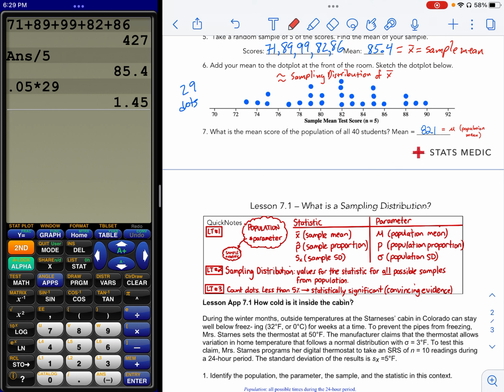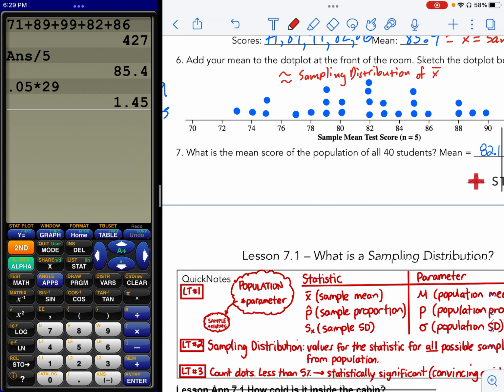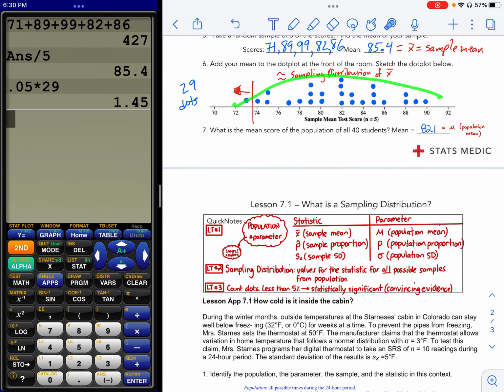So that's 1.5 dots. I'm thinking, if you got an average less than 74, is that significant? Well, to be significant, it should be less than 1.5 dots where that occurred. So I wish this number was nicer, like say 1 dot. Let's just say it was 1 dot. We'll scooch this over. That means if you did get a sample with this result, 73 in this case, it is less than 5% of this overall distribution. So this outcome would be significant.